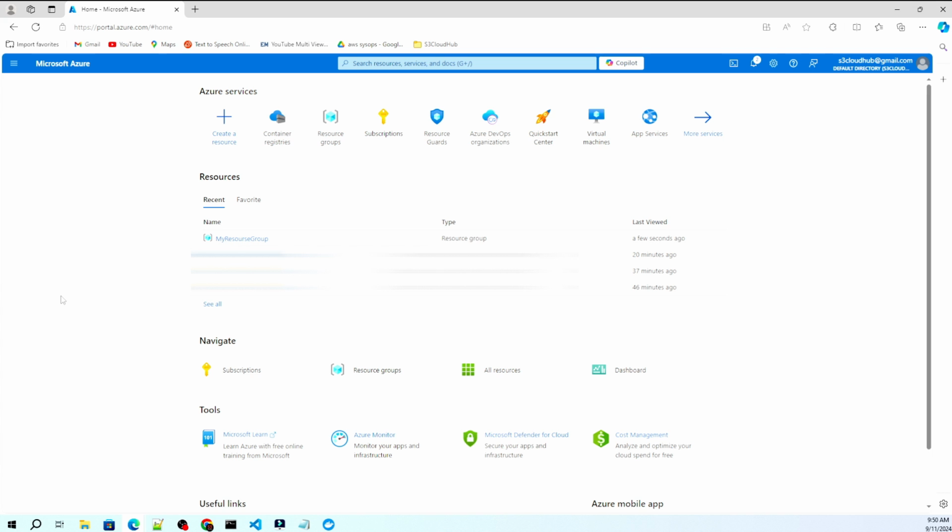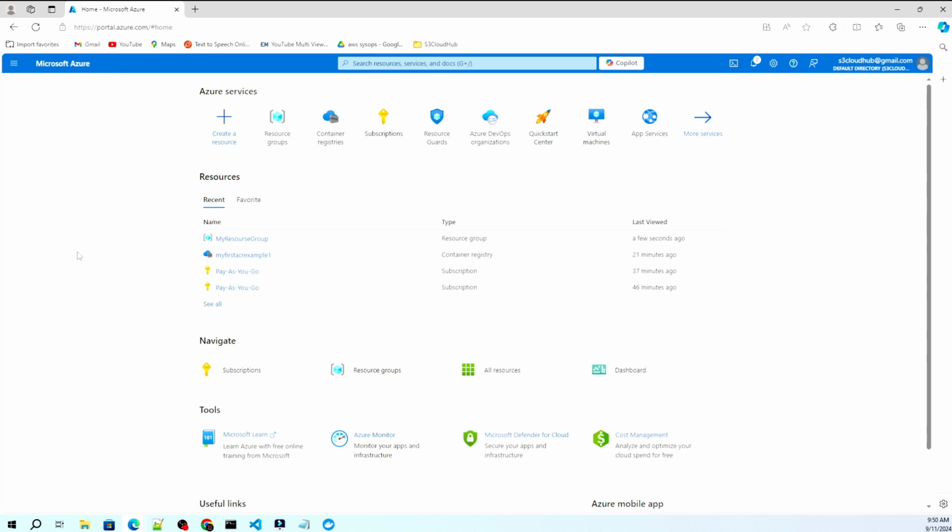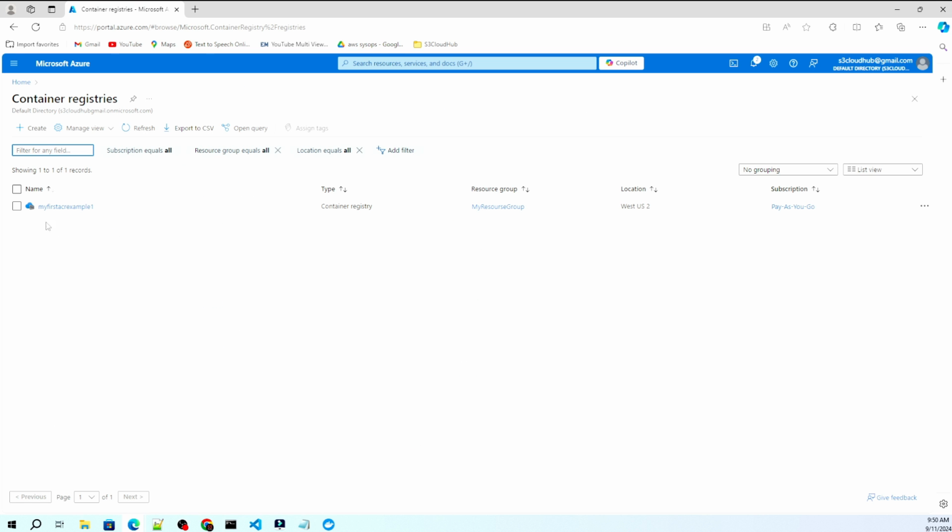Once we have logged in, we have to validate whether our resource group is present or not. So that is required. So let me go to my resource group here. You can go with the top resource group icon. So our resource group is created. My resource group is here, you can see. And then we have to go to our registry. So let me go to the registry part here, container registry. I think there is already one registry created.